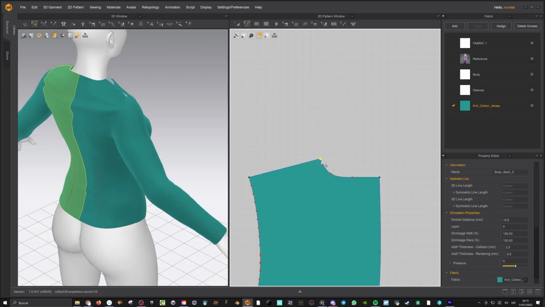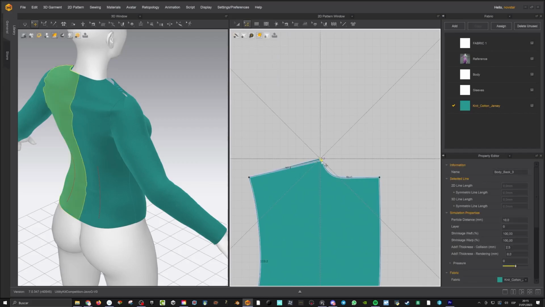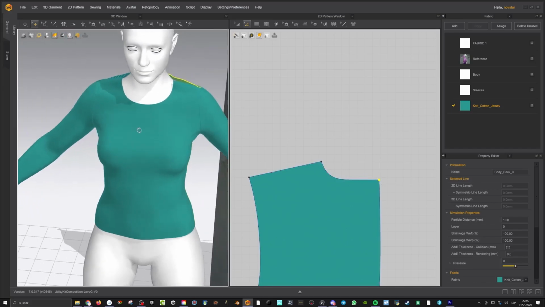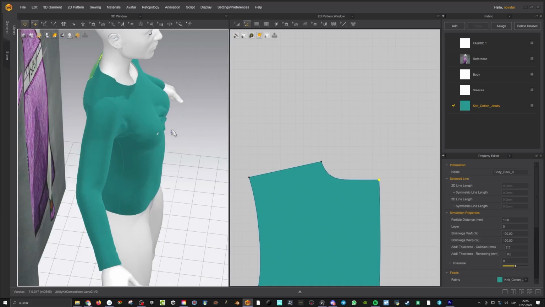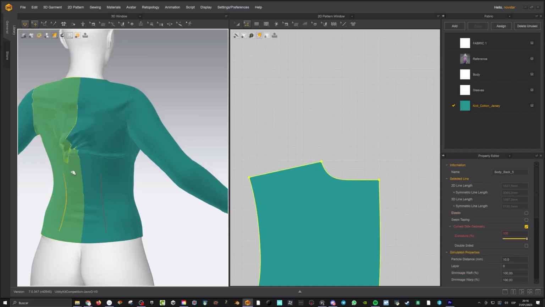Okay. Let's try. Yeah, it's looking better, but we still have some work here, and not entirely done yet.